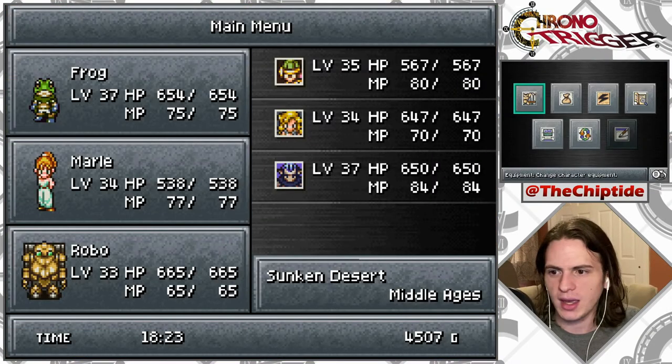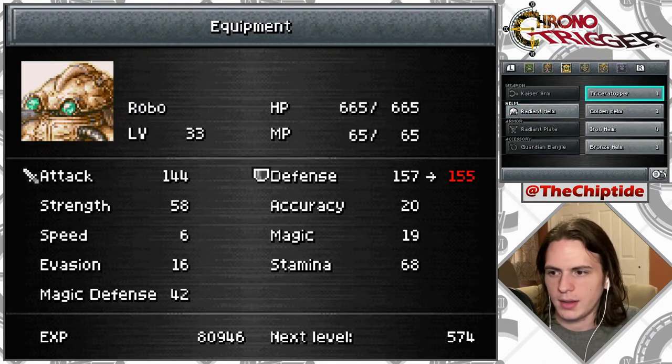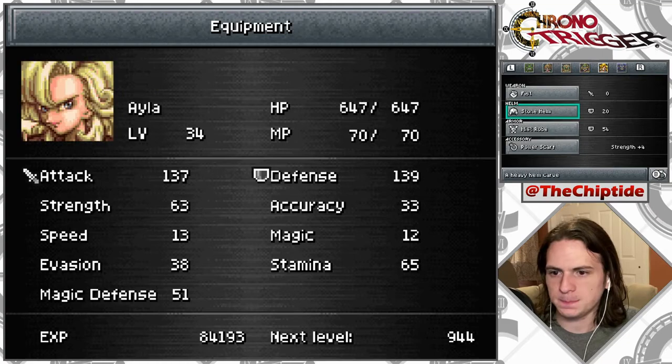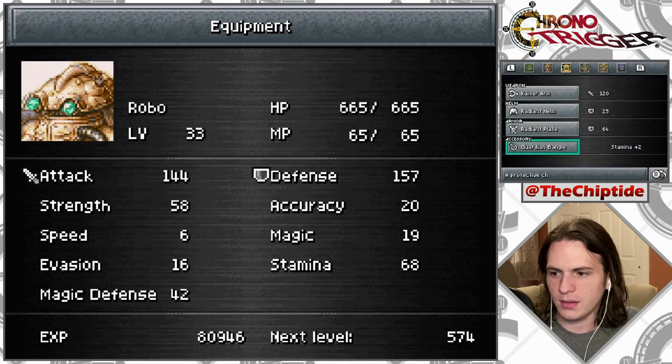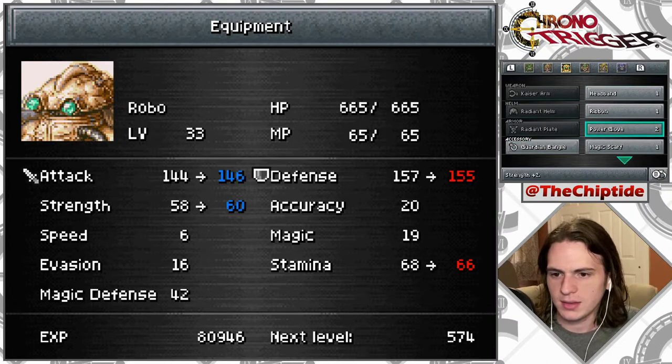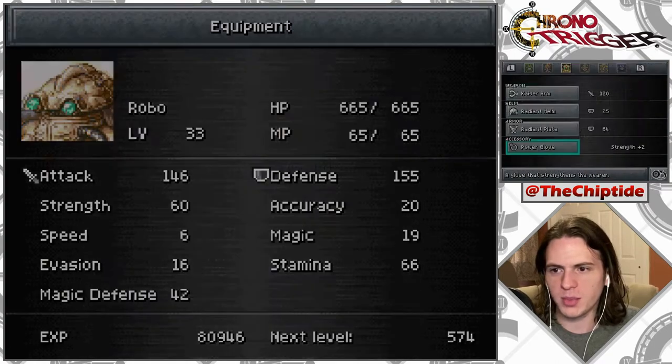I gotta check Robo's gear though. Do you have good gear? No. Okay. Do I take the Doom Helm from you? Oh, I can't. Okay, then you get that back. Robo's actually looking good, but maybe something better here? Don't want that. Don't need that. The Power Glove could be good. Boosts our strength a little bit, but lose stamina and defense. If we're just going to be attacking with Robo, then that's probably not a bad strat.